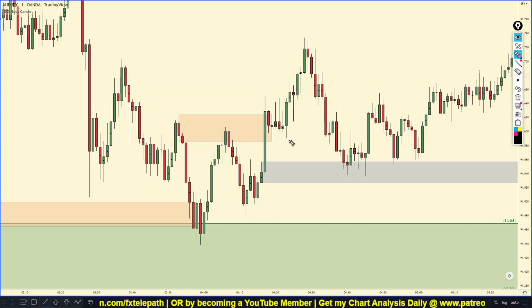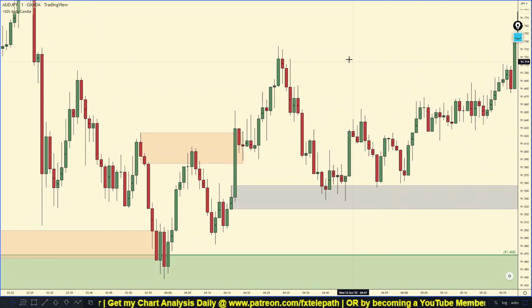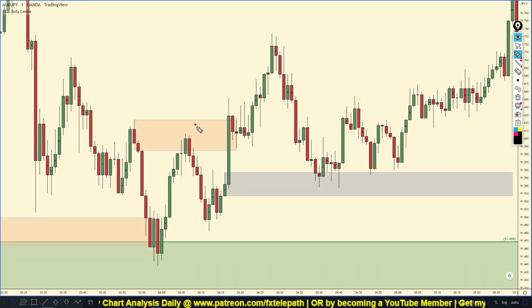And so then we have to ask ourselves, which zone was responsible for removing this zone? And to me, it's this one right here. And as you can see, we reacted perfectly off of it like that. So I know that this is all after the fact, but I just wanted to show you guys this example. So what we would do is we would wait for this supply zone to be removed. We could set an alert above here, and then let's say we come to the charts, we say, okay, perfect, we got the confirmation on the 1 minute chart.